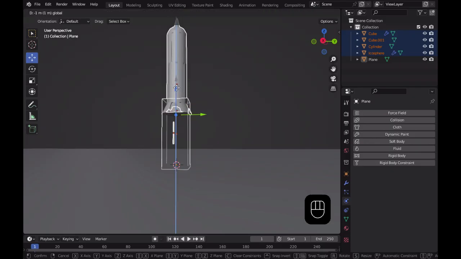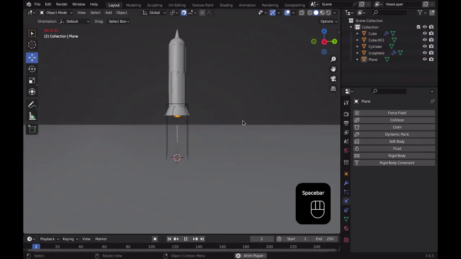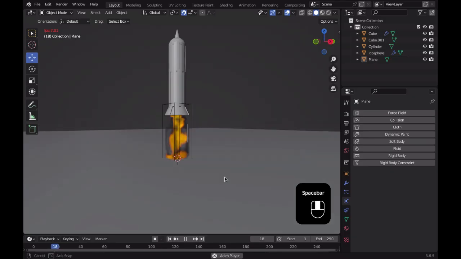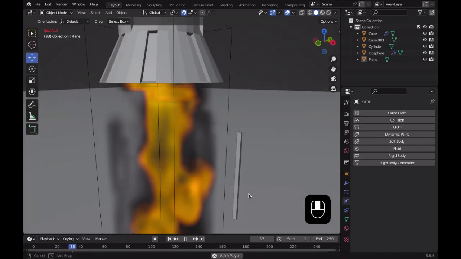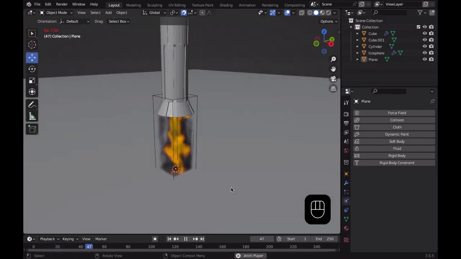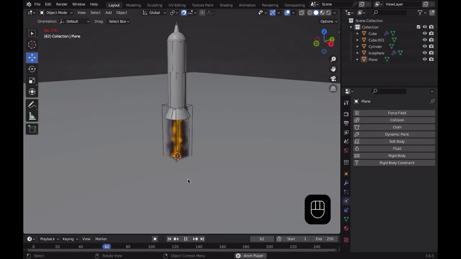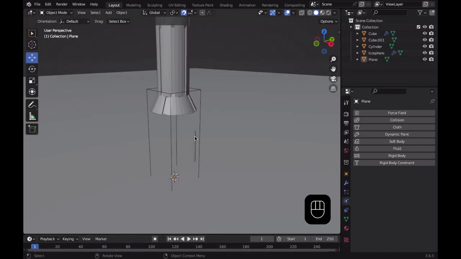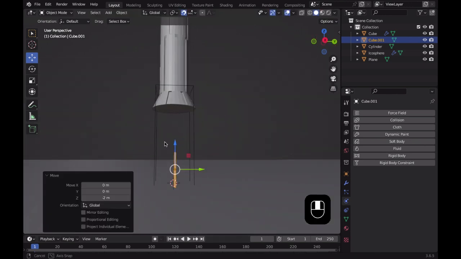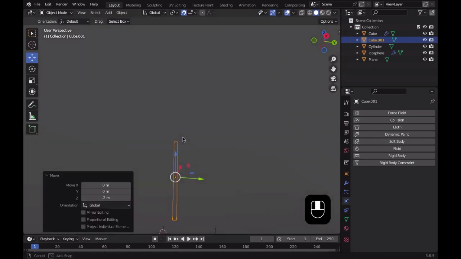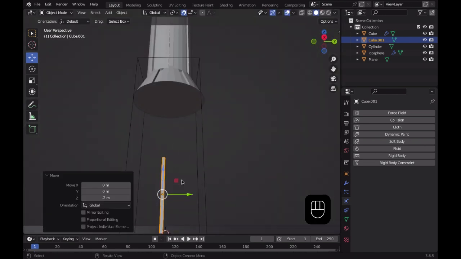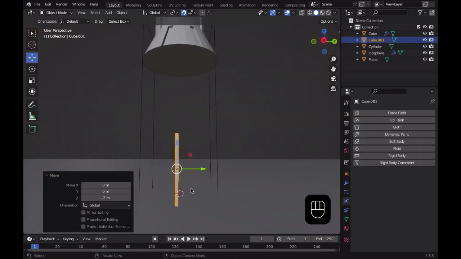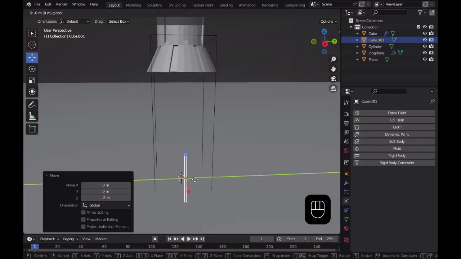So yeah, let's move it down like this. And yeah, the animation still works really well. And yeah, it's meant to be a big rocket, so it's allowed to look big and tough. Okay, so now we move this down to like here about. Yeah, that's touching the ground, and we're going to move it to the side like this.